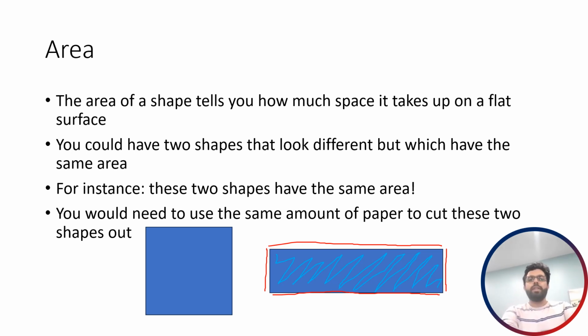So if you've ever done any kind of work with something like PowerPoint, maybe you haven't, but if you have, then you'll see sometimes you draw a shape like the square or this rectangle, and you'll see little options for how to color it. One of them says shape fill. So what color do you want the whole inside of the shape to be? And then the other one says shape outline. What color do you want the outside of your shape to be?